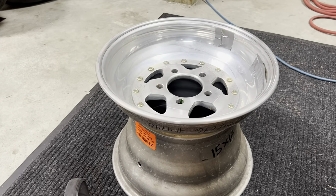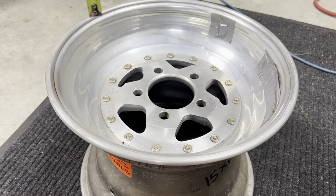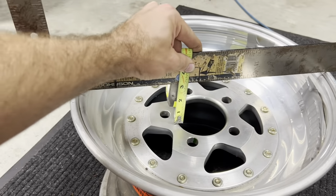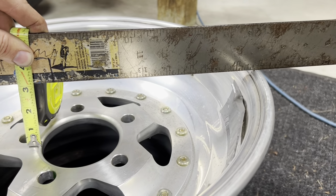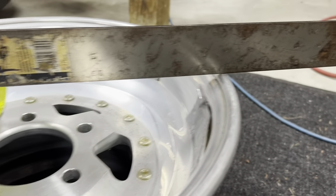All right. So now with the rim flipped upside down, we are going to go ahead and measure our backspace. So here you'll need a straight edge. So basically, straight edge going across the outside lips. This is where you are actually going to measure to the outside of the rim. There is a little bit of variance on wheels here. Sometimes they do go to the outside. Sometimes they go down to that second kind of recess right there.